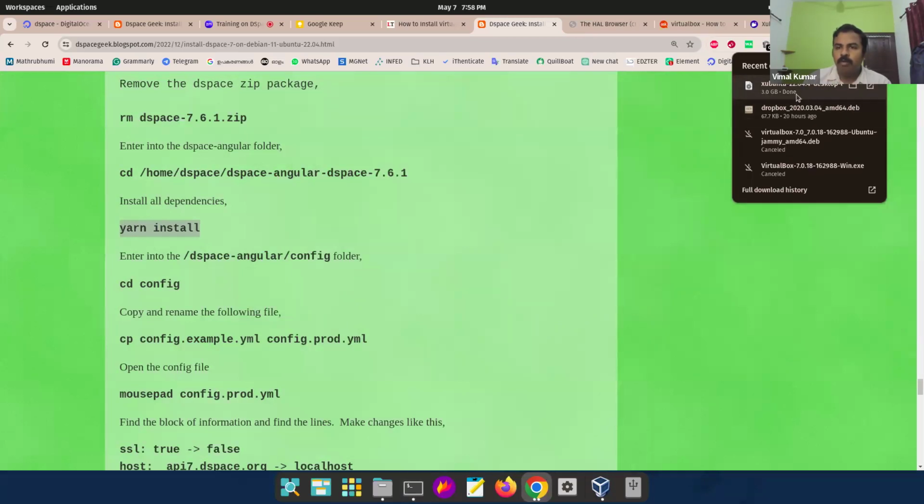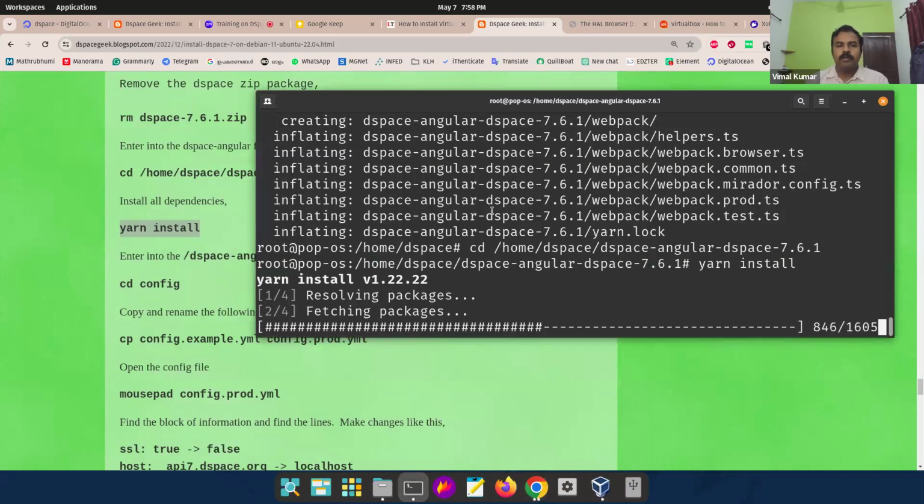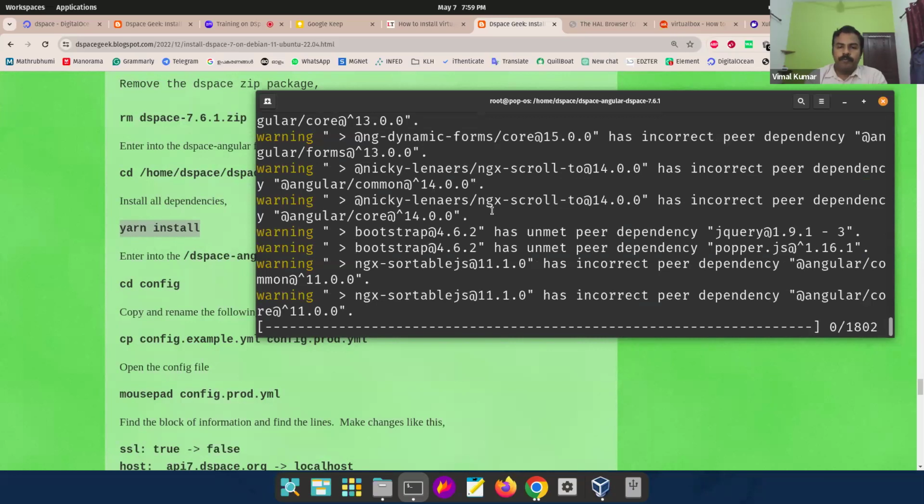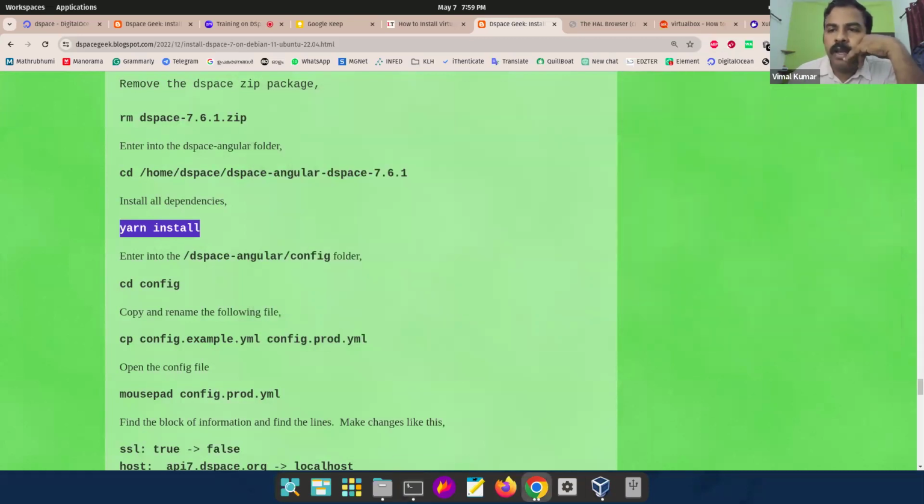Xubuntu ISO file downloaded. It has a 3 GB size, very lightweight one. Okay, let it finish. I think it will take a little time. Minimize it. Okay, the ISO file is downloaded.